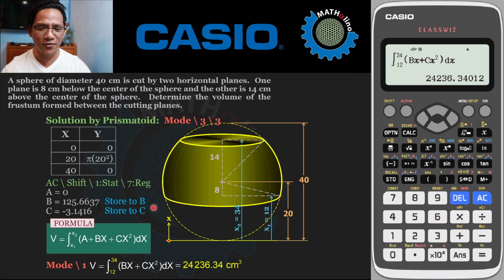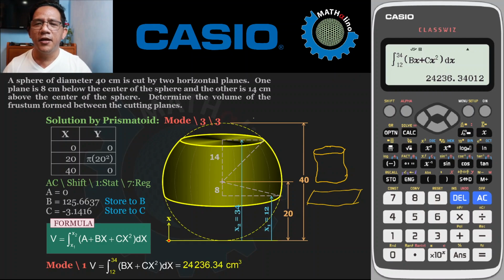Okay, let me illustrate that to you. I turn it into pen. Let us say we have this reference. This is our reference plane. Okay, this is our datum. Then at a distance from that datum, we have this area. I will create another figure. We have this volume, and we take this plane as our reference plane.